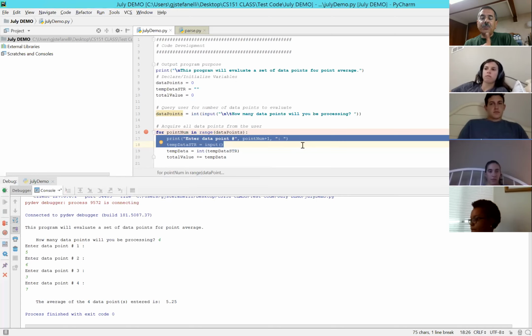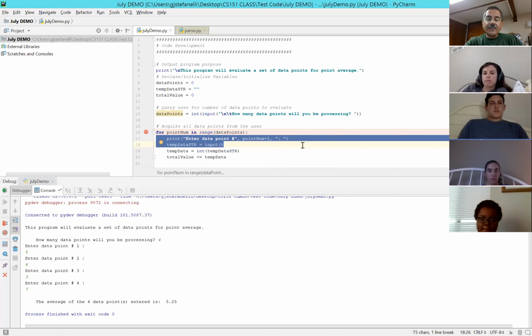End is what we're going to be focusing on this afternoon. By default, the end parameter in Python's print function is the new line character, \n. So it forces the print function to put a new line character in every time you finish the print. We don't want that. We want the cursor to stay at the end of the print function.